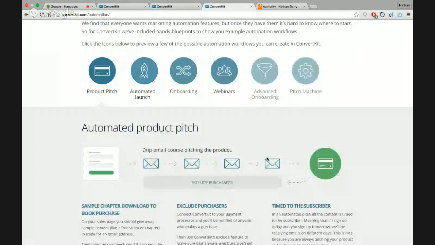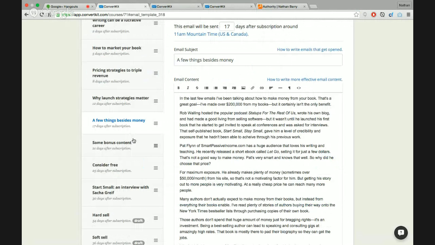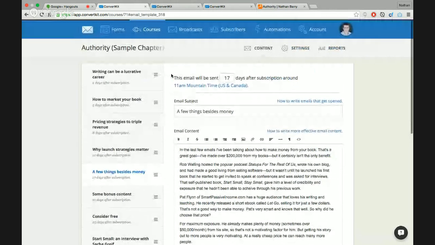And that's this part right here. You want to exclude people who buy, because it's kind of annoying to get pitched on a product that you've already purchased. And so if at any point someone makes a purchase in this email sequence, you want to make sure they stop getting the emails. And so there's 2 things that you need to do there.